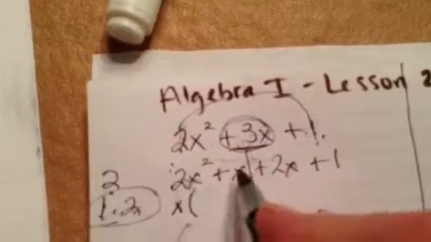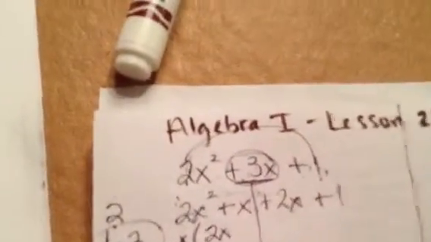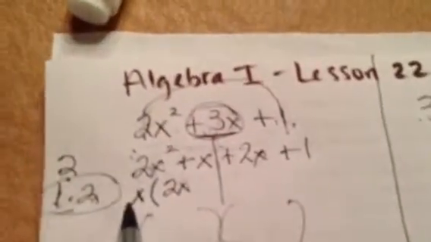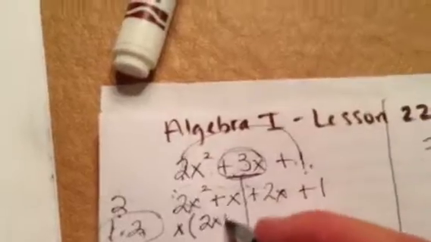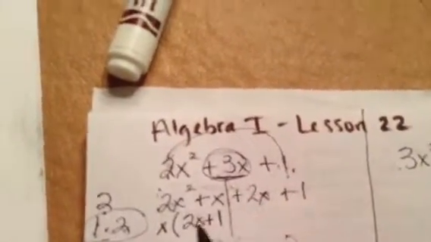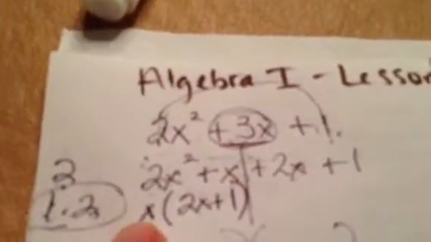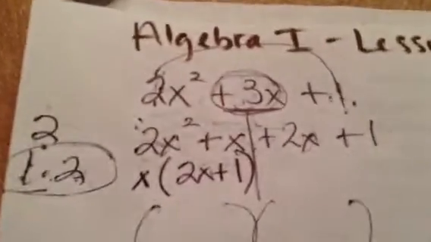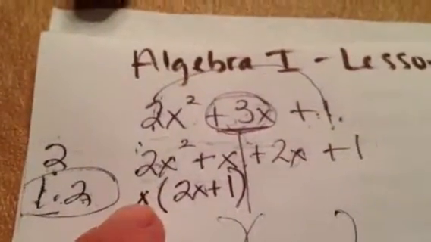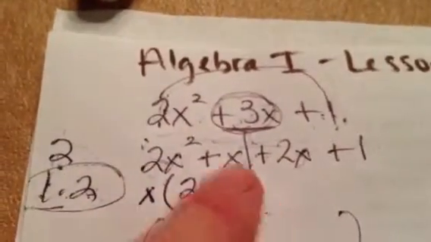And if you take an x out of both of these, notice what you're left with. This one is going to have a 2x because I want you to think about this. X times 2x would give you 2x squared. That's a plus 1. X times 1 is x. Now, this is the distribution property, kind of in reverse. You're factoring. Let me see if I can clear this up just a little bit. Okay, so think about this. X times 2x, 2x squared. X times 1 is x.